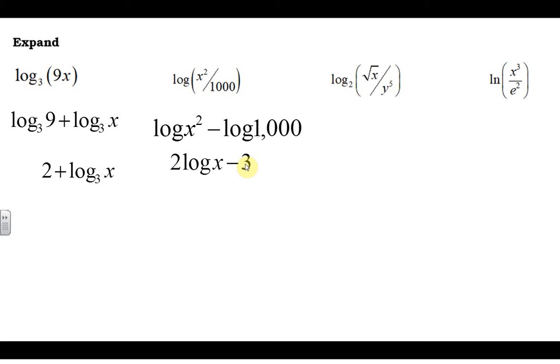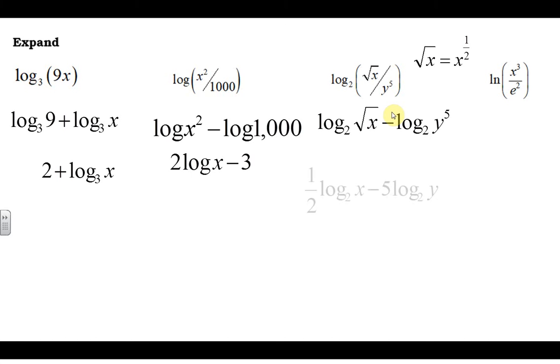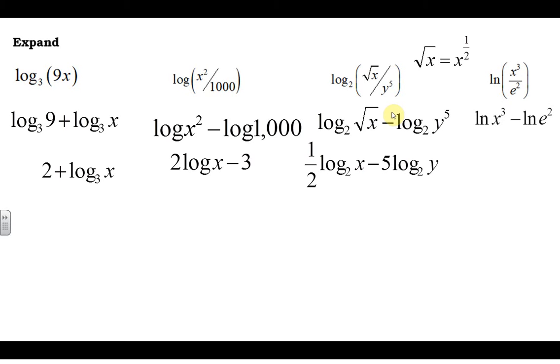All right, this one's tricky because there's a hidden secret log rule in it. Let's see if you can find it. We have division, and then we have a radical. But if you remember back to your first chapter, the square root of x is the same thing as x to the 1/2. So that half can hop out. So can the 5, using the same power to a power rule. And I have nothing further I can do there because they're variables.